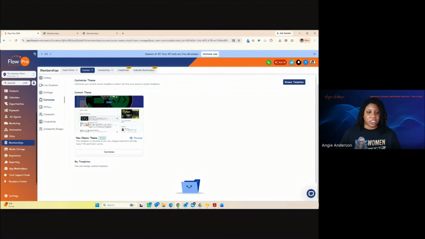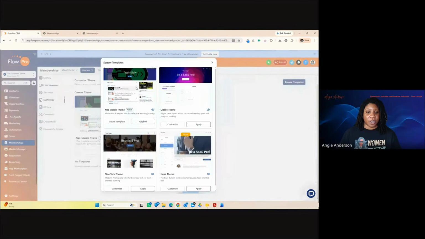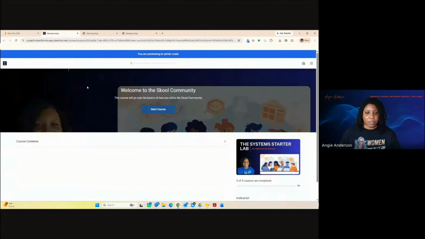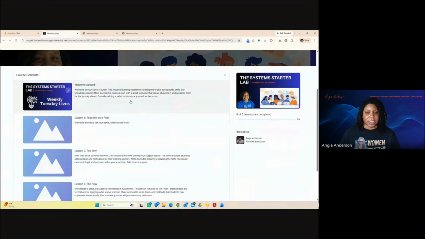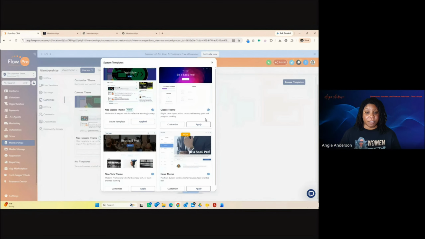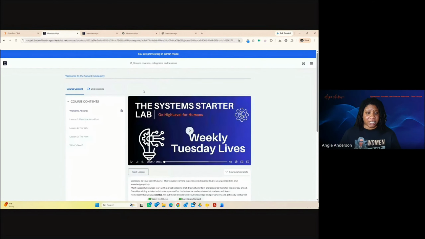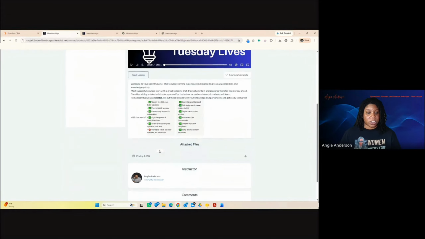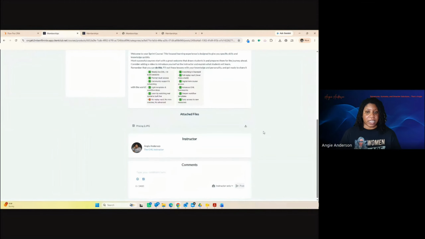We were looking at just the default template that they gave you, but there are a few other templates that you can use. For this one, you have your top portion here, you have your course contents here, and all that kind of stuff. If you were to look at another theme, then it changes. So let's look at this theme. You can change out the theme depending on how you want it to look, so it just depends on the feel that you want.